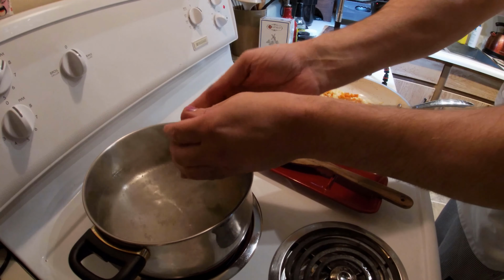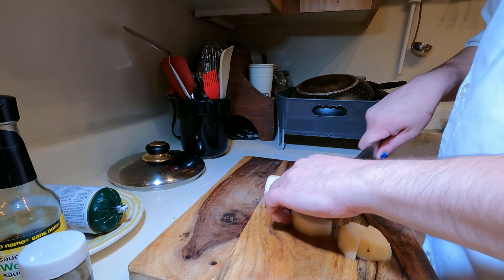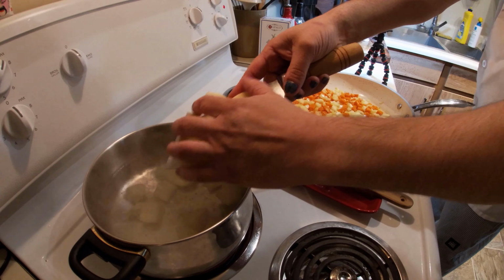You want to cut the potatoes around the same size. Smaller pieces cook faster, but it takes more time to cut them up.